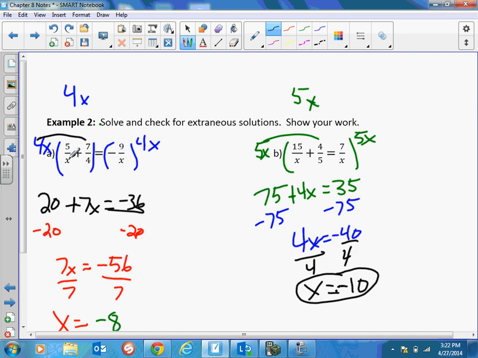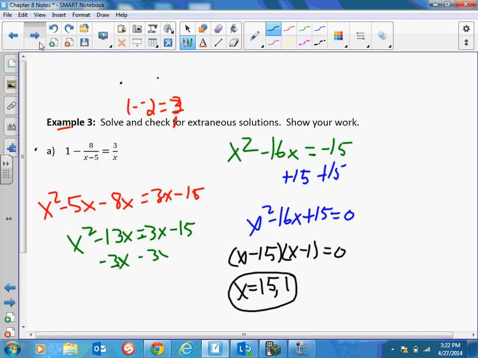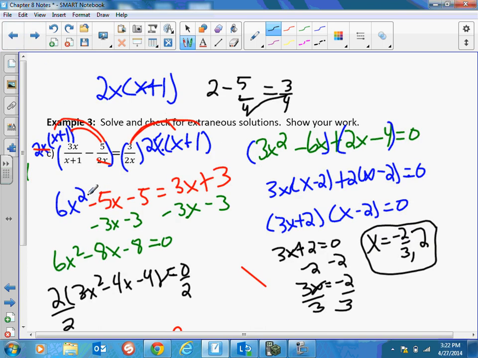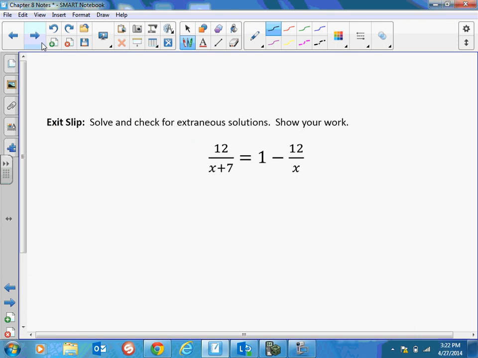If there is a plus or minus attached to it, what you need to do is find the least common denominator, which is usually just the denominators slapped together, like 4x, 5x, and then multiply everything by that. And you can get rid of what they have in common, and then just multiply what they have left. And then after you do that, you'll either have a linear problem you need to solve or a quadratic problem you need to solve. And the main thing is to double check, plug those numbers back in and make sure that they do not make the denominator go to 0. Because if they do make the denominator go to 0, then that's an extraneous solution.